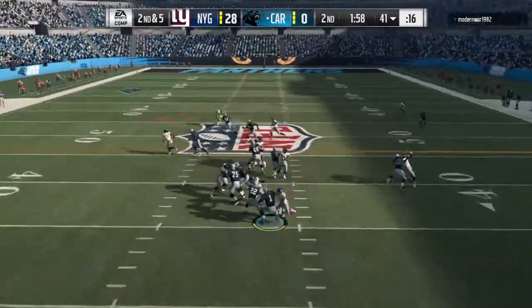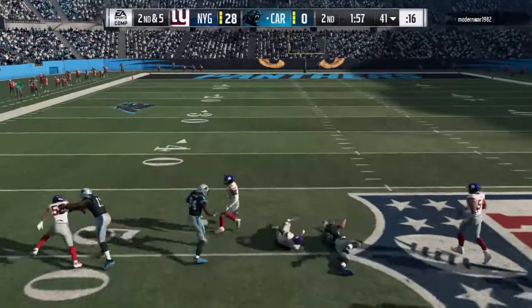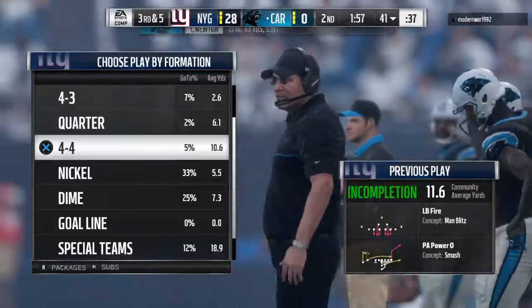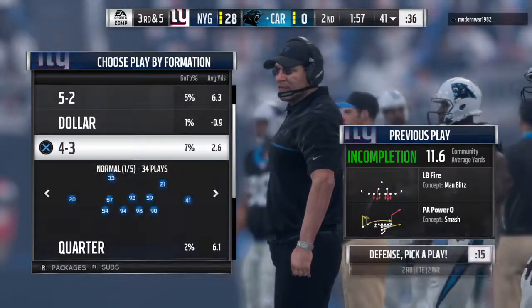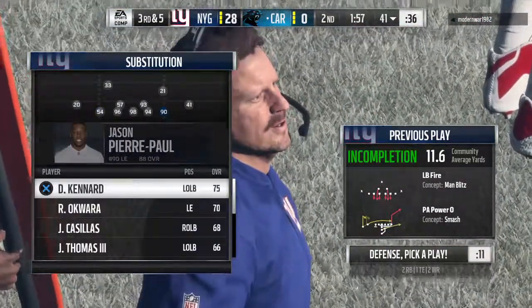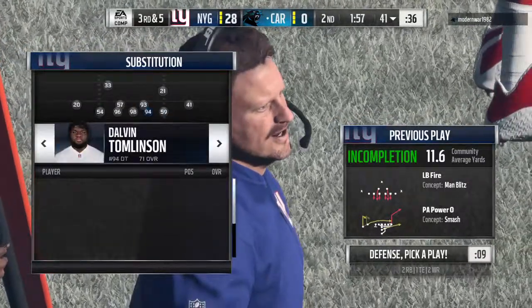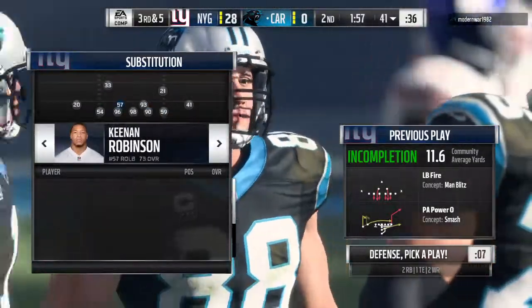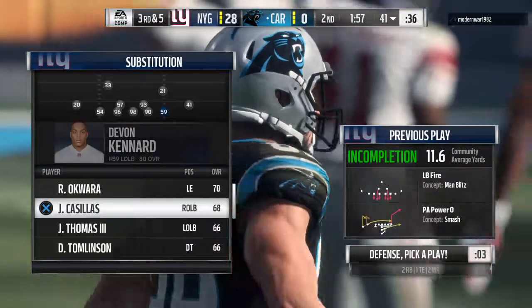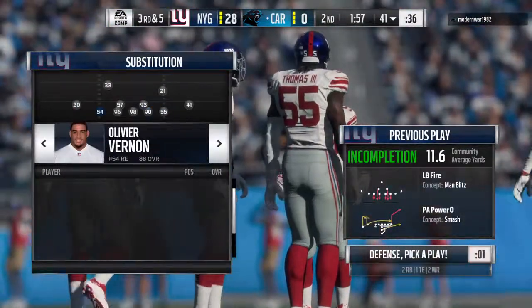On second down, here's Newton. And the hit jarred it loose. It's incomplete. I hate to sound really negative, but at this point, an incomplete pass, almost a moral victory that it's not picked off. Well, you may hate to sound negative, but that was negative. It was very negative, I know. But all these first-half interceptions, it's been tough to watch. Yeah, couldn't find a silver lining in this one. Much more like lead.